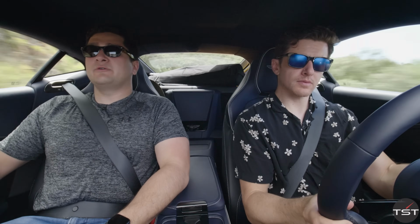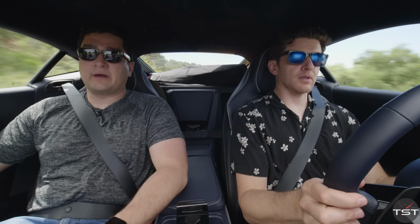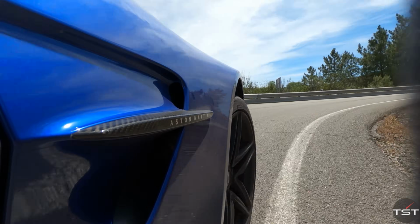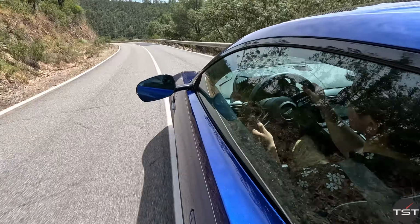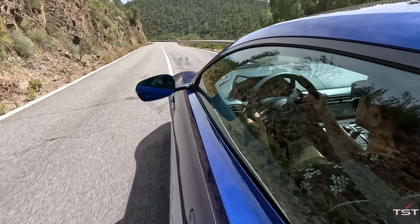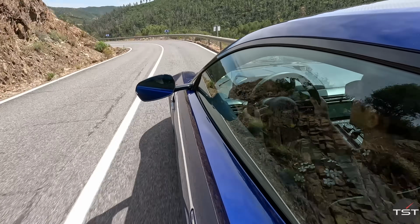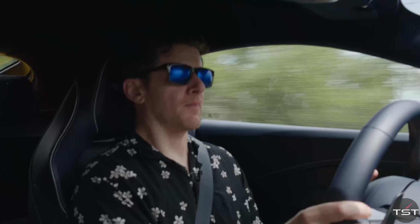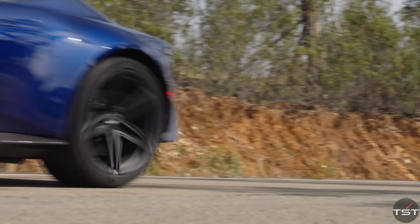Out here, do you feel like this is still that somewhat compromised track car, or do you think it's fun? Out here, I think this is an excellent canyon car, aside from steering feel. But the steering speed and the linear rack are great, and I always feel like I can place the car where it needs to be. This is not a wide road. It's not a wide lane. This is a pretty big car, but I don't feel like I'm struggling to find the corners of it. We've got grip, we've got sound, and it is a great 8.5 tenths car.